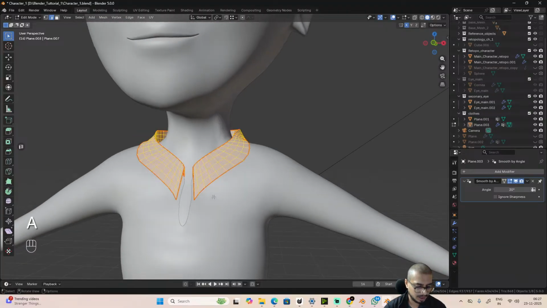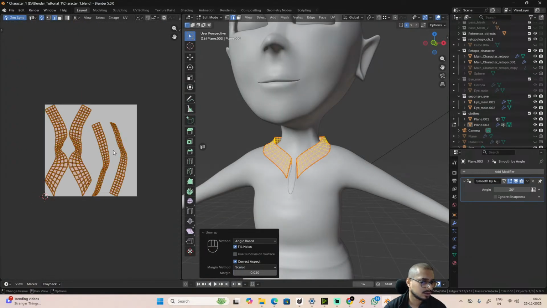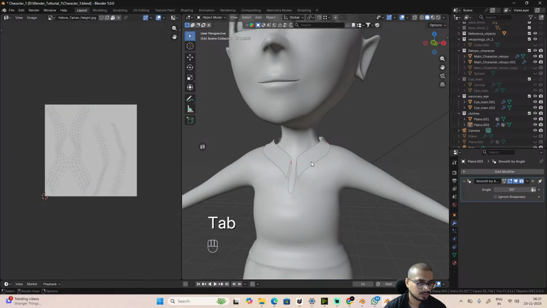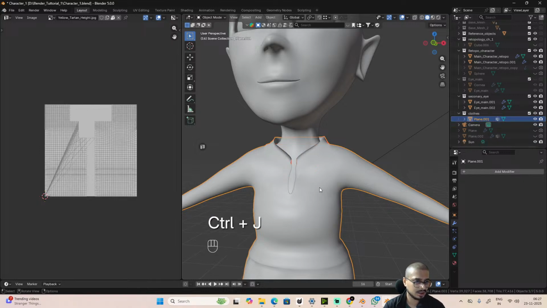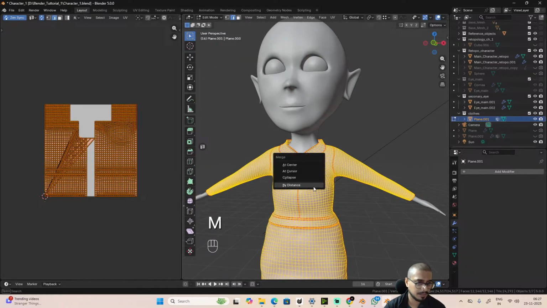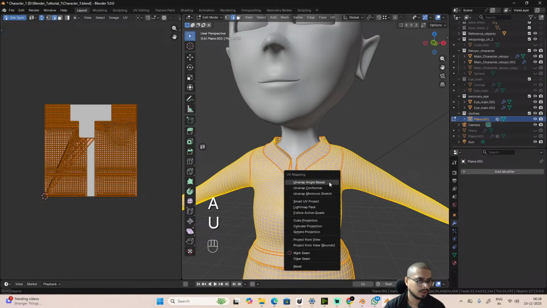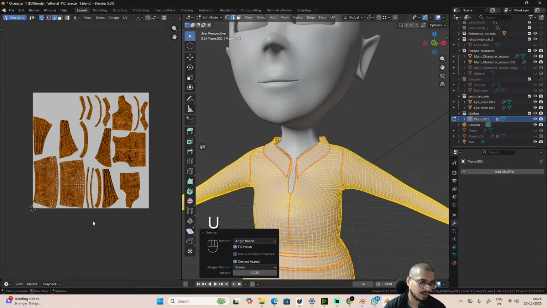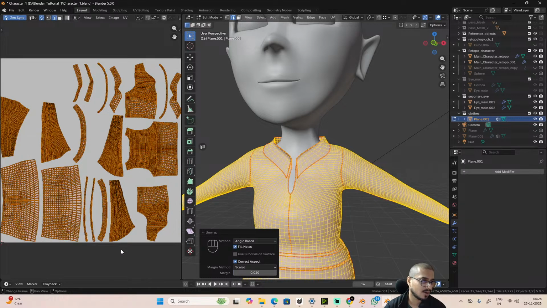Okay, and A U unwrap. I'll open my UV editor again. First of all, I'll merge these together. So I'll press Ctrl J, select all of them and press M, merge by distance. 60 vertices have been joined together, and now I'll press A, U, unwrap by angle again, and I might have to do quadrification again, as it has been lost.